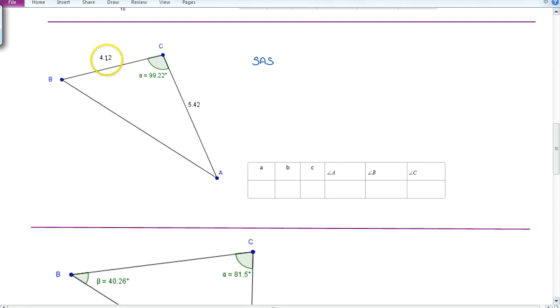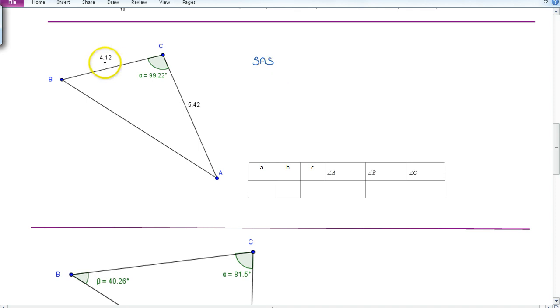It's important that we label the information given in order. That does make a difference. A side angle side case is not an angle side side case. Okay, and yes, I do realize that is a socially inappropriate word, but we'll talk about that in a bit. Let's delete this here. So now we have a side angle side case.